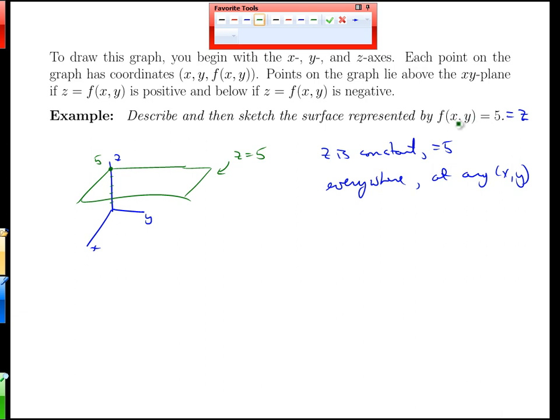So the fact that x and y are missing is not a problem. It just means that, oh, you give me a point, any point you like, the height's 5 there. Give me another point, the height is 5 there as well, the height of the surface we're trying to draw. And we notice that it's hard to completely see this structure in 3D from this 2D sketch, just because we're using 2 dimensions to represent 3, and this is pretty much the best we can do.